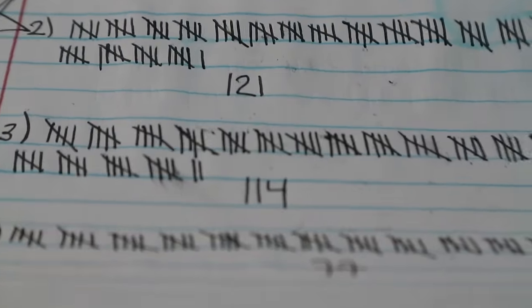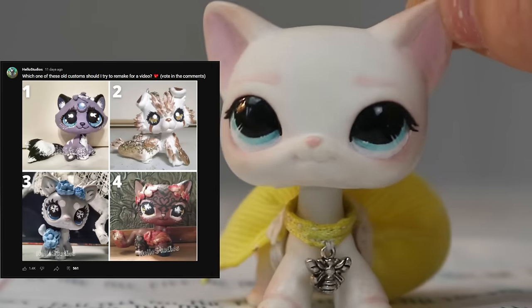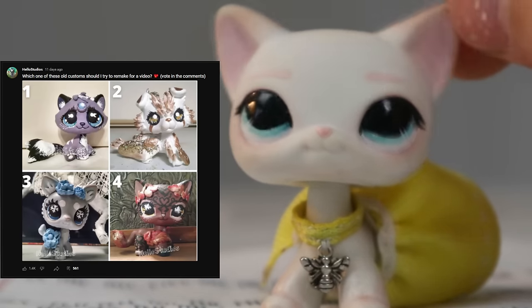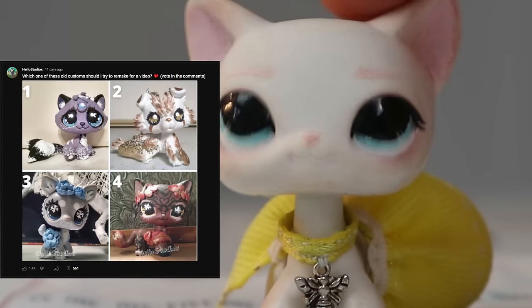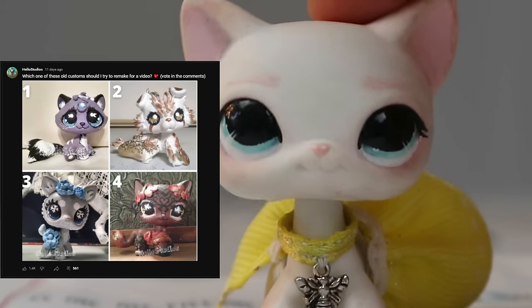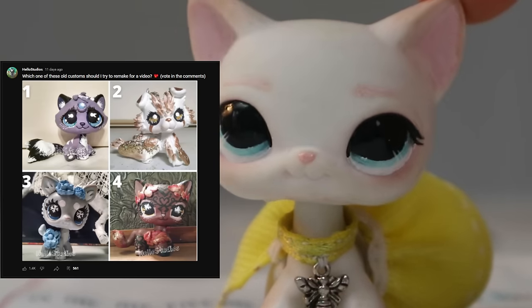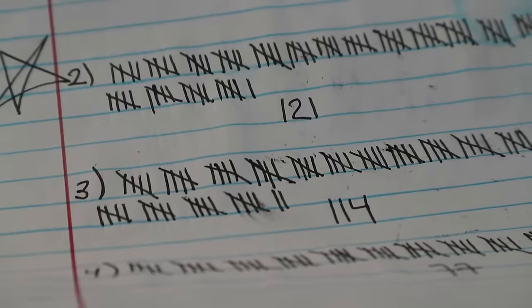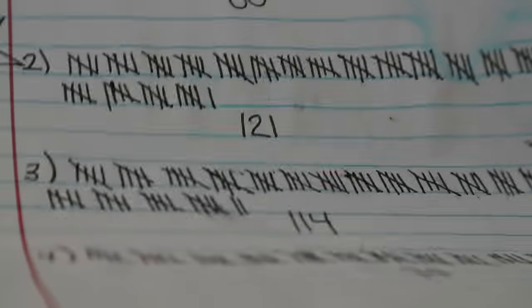Okay, so I had you guys vote, and I actually sat down and counted all of them. There was a bonbon kitty that was kind of like a mermaid. There was this sort of collie with the gold accents. There was a deer that was kind of like a wintry theme. And then at last there was this kind of short hair cat with all these patterns and designs that was kind of like fall-like. I counted every single one. And number 2 won. Number 3 was very, very close. It was so close, but number 2 took the win.